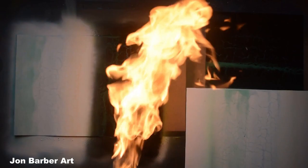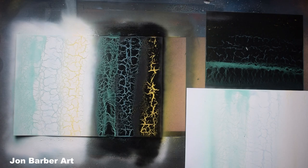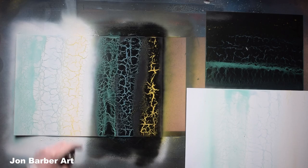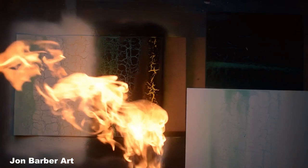See the crackling effect starting to happen. Did you see that then? It just set on fire. That's how easy it can set on fire. So you have to be very careful when doing this, right? But you do get a good crackling effect. So I'll just do it again. One more.